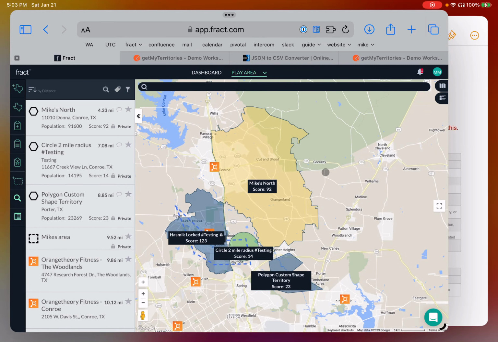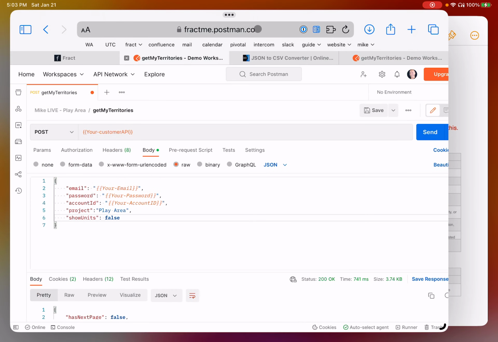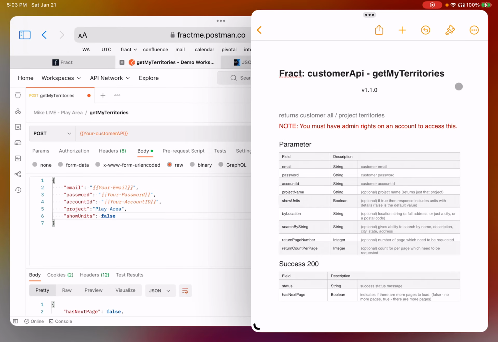Okay, so this is how you use the API. I'm going to use something called Postman.com, and it's free, unless you want to have a team or something, but it's pretty easy to set up. You just have to know several things to run it, and you'll also see that you now have a little document. This is just a simplified version.